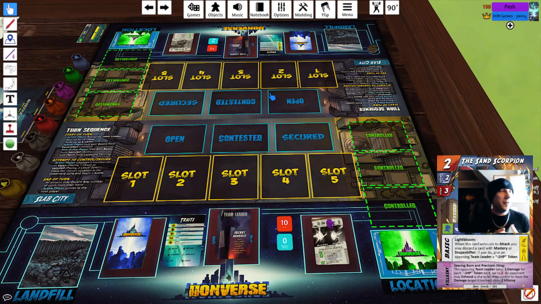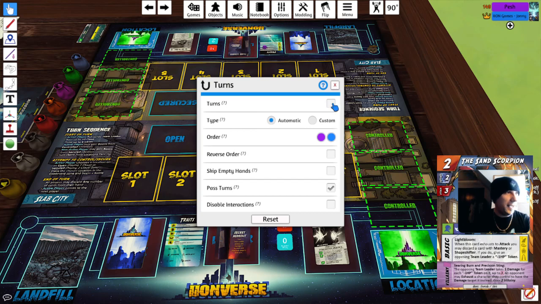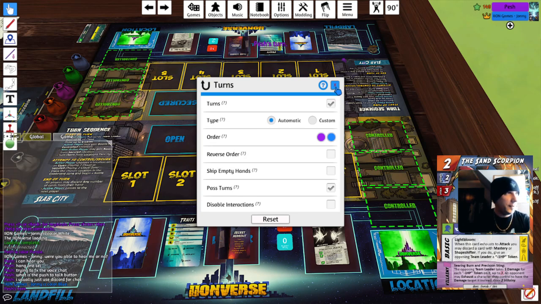Now, on the first round, each of our first turns, we're in our secret hideouts, so you can't kill me outright anyway. So just bear that in mind. I am going to turn turns on, so when we get to the battles, it'll make more sense as we're taking actions.